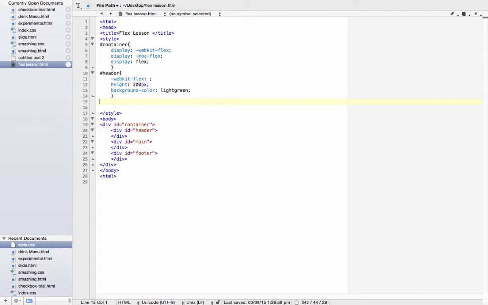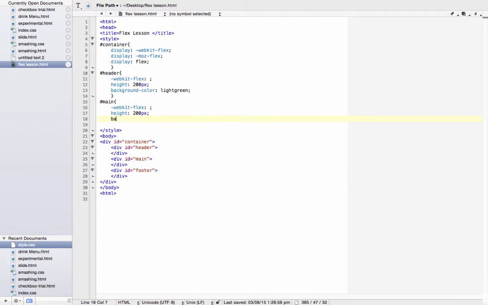Close it. For the other child item, main, I'm gonna give webkit flex. I'm gonna give a value later on. Let me explain a few things. Height 200 pixels and background color coral.